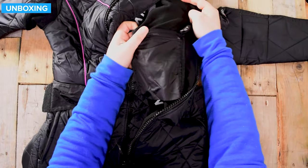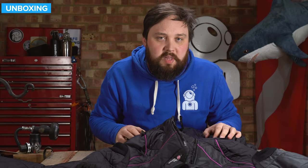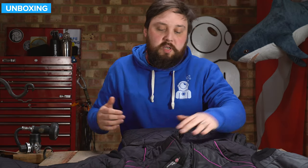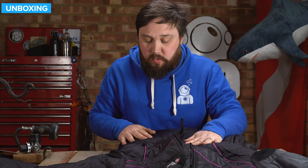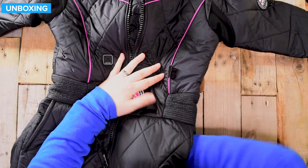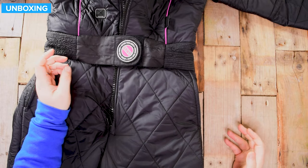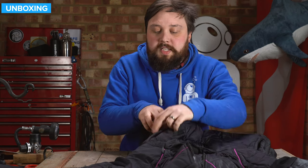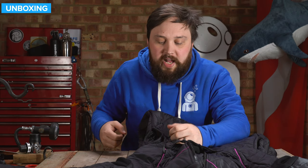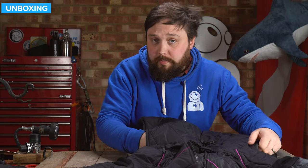On the inside, you have an internal zippered pocket — quite practical when you're outside of the water, you can just keep things to hand. You also have zippered pockets if you want to take something with you on the dive underneath your dry suit. Two pockets — traditional, pretty big pockets. I can fit my entire hand in and more; it's basically an A4 sheet of paper in size. Plenty of space. If you put something in, it's very unlikely to fall out — they are quite deep pockets. And they're fleece lined on one side, so if you're out on the deck of a boat and it's cold, you can put your hands in your pockets to keep them warm.